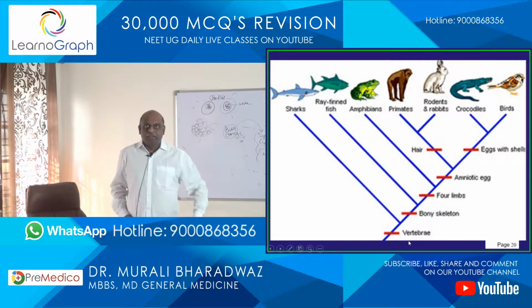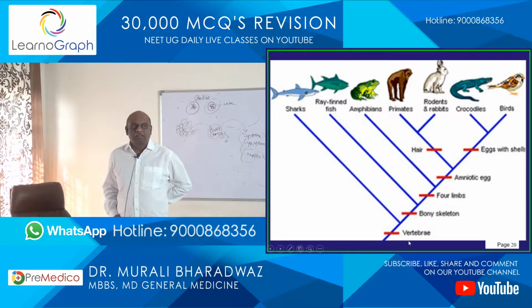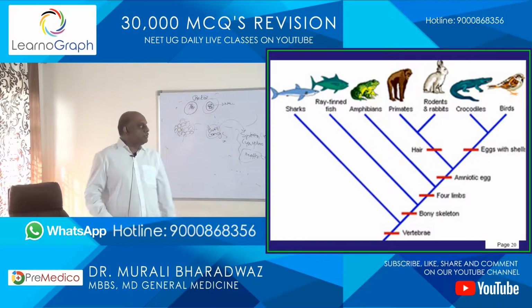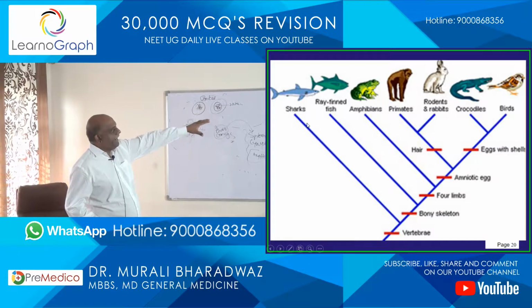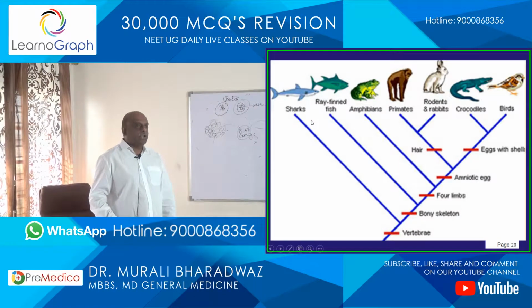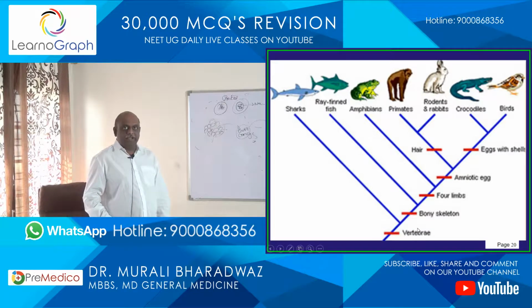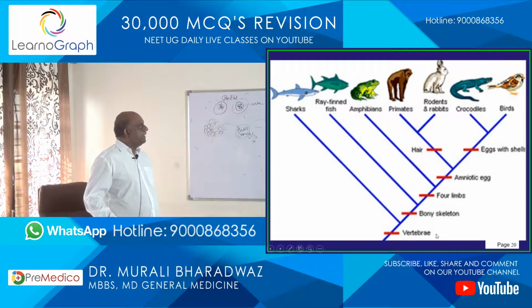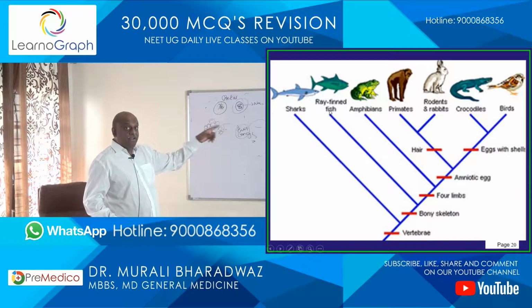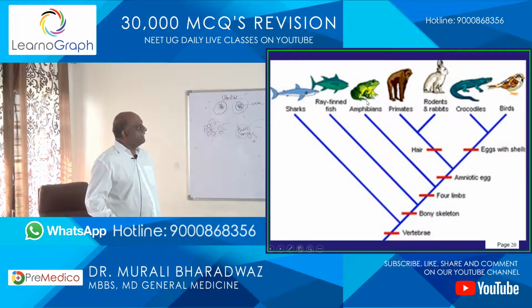So, in the spine you have vertebrae. So, all those organisms are vertebrates. What are they? Sharks. Why are sharks placed in Vertebrata? Because they also have vertebrae. Then, if they have a skeleton made up of bone, on that basis, among the fish, the ray-finned fish are placed because they have a bony skeleton. Because of having 4 limbs, amphibians, the frog, came into Amphibia.